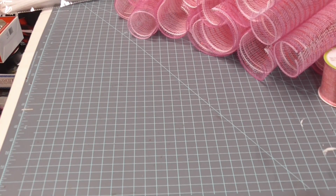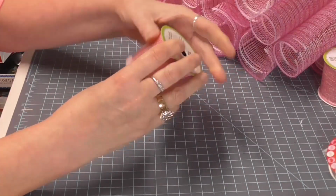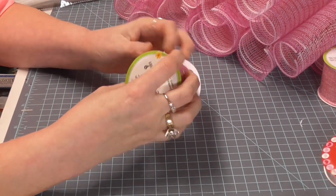Alright. Now, on the ribbon, I'm just going to work this in there randomly.